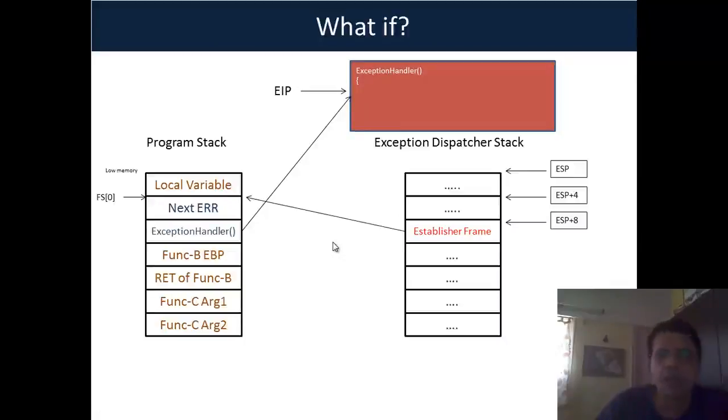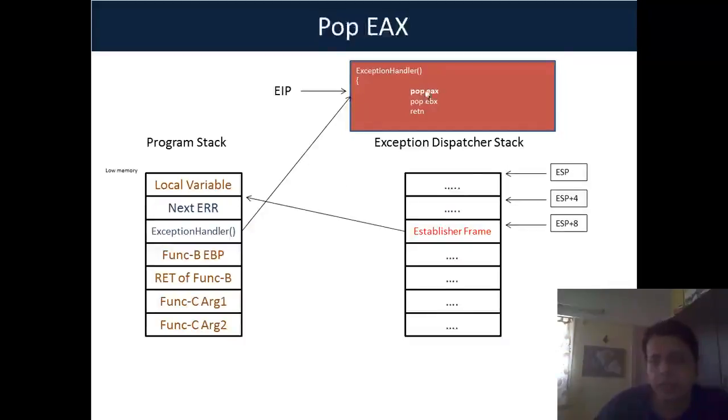Now here comes how we can exploit an SEH condition. What if, let's assume that the exception handler has 3 lines of assembly code: pop EAX, pop EBX, return. What would happen when EIP executes the first instruction, pop EAX, on the dispatcher stack?